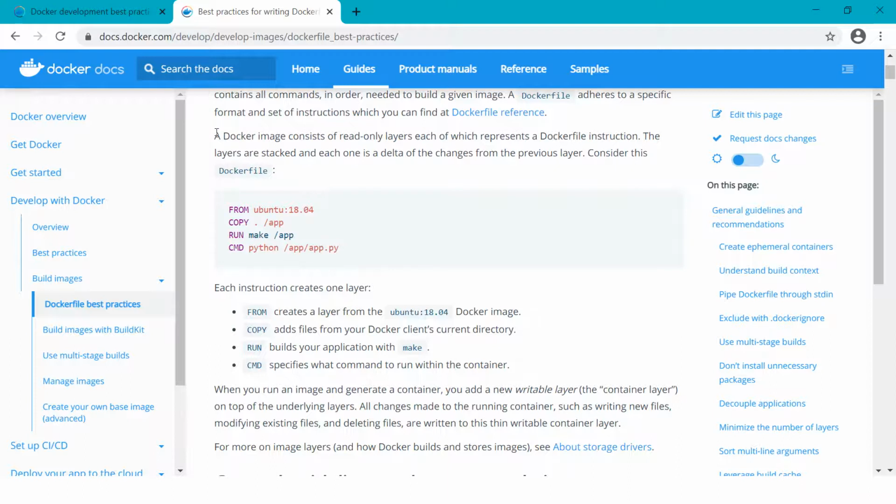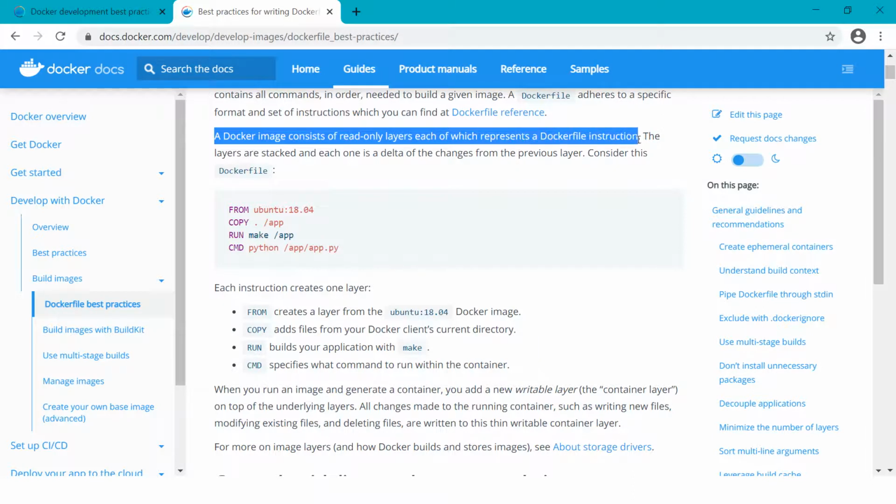The good thing is that a Docker image consists of read-only layers, each of which represents a Dockerfile instruction. The Dockerfile instructions are: FROM is the first instruction, COPY is the second, RUN is the third, and CMD is the fourth. The layers are a stack, and each one is a delta change from the previous layer.